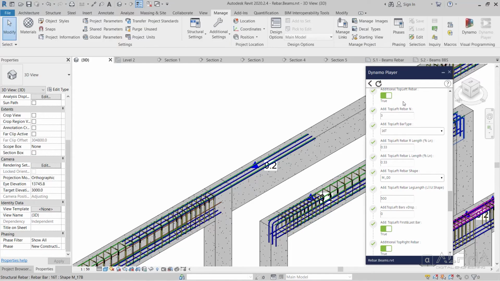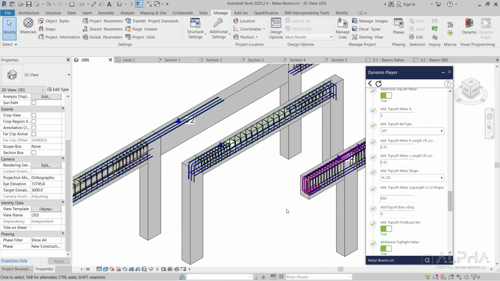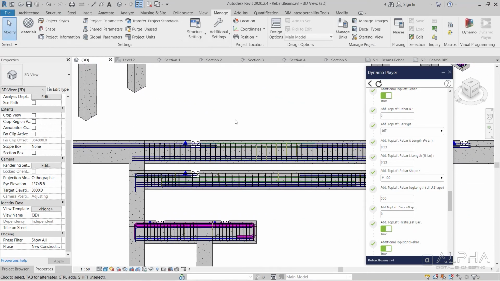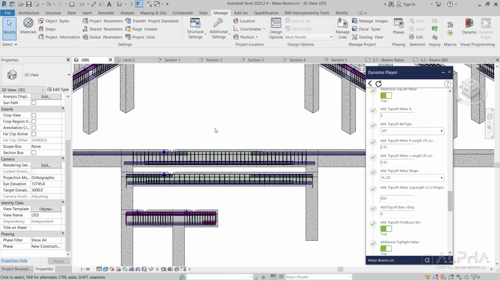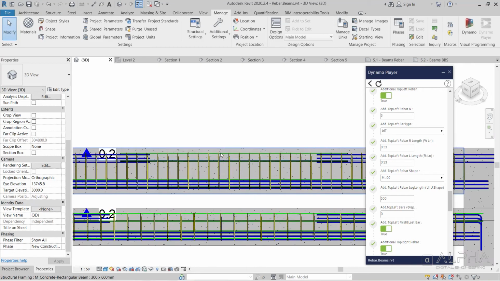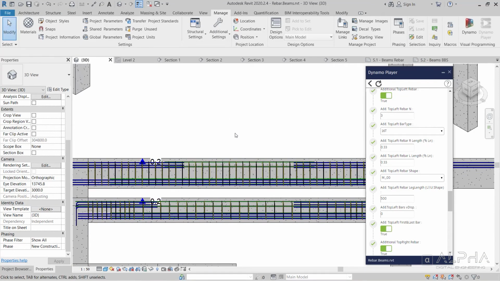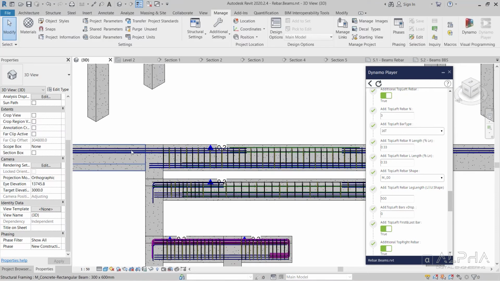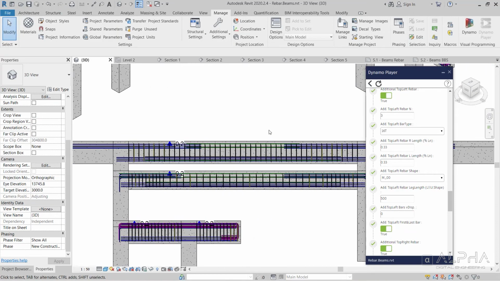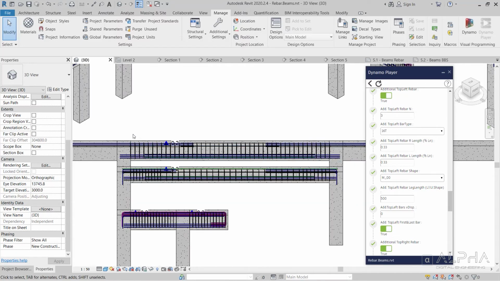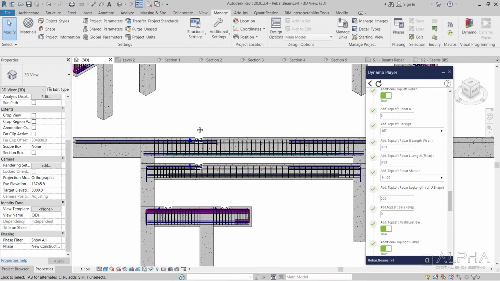To check a beam with top left rebar, this one, this beam here has top rebar green and additional top rebar left and right. This is here the start point mark for this beam, drawn from left to right. Additional top left rebar and additional top right rebar.